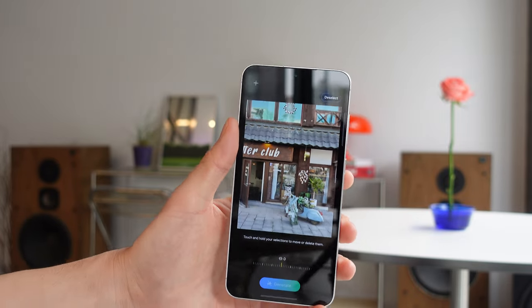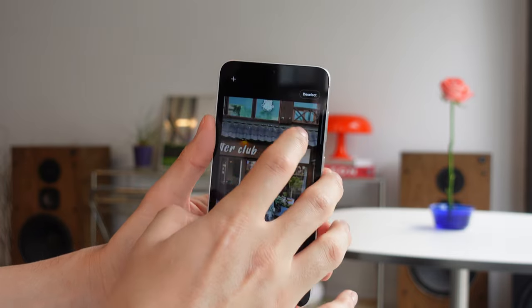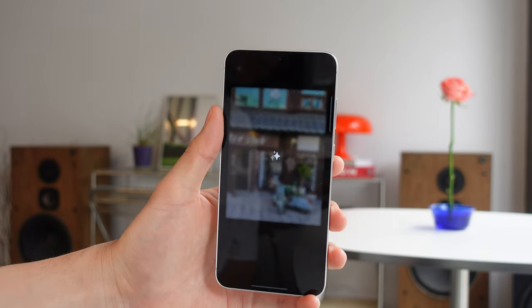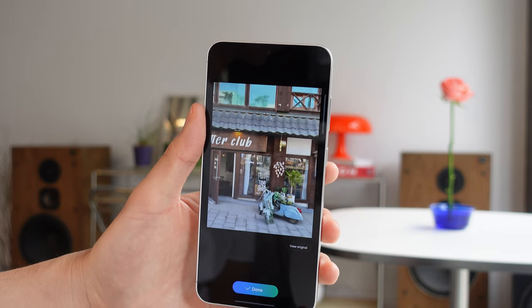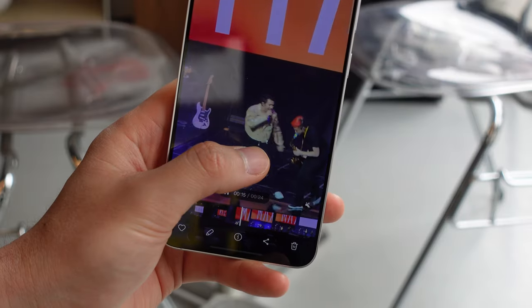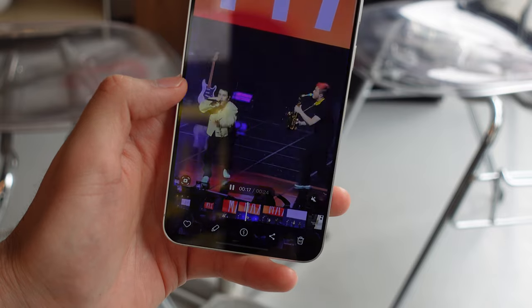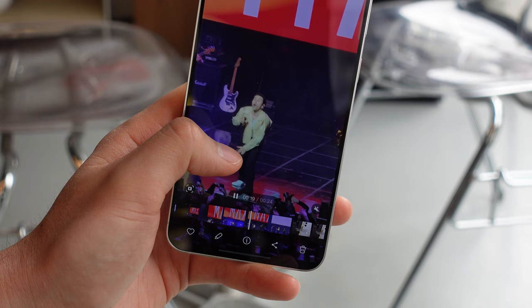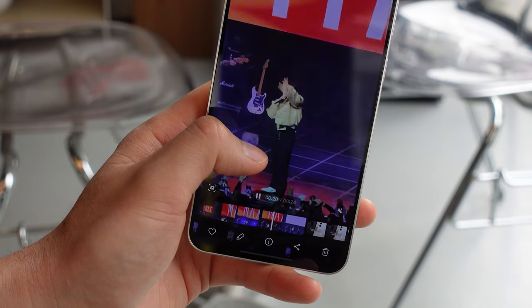With this camera, we also have all those fun Galaxy AI editing features. With generative photo editing, you can remove or move people or objects from the shot while being able to fill in the empty space using AI. It can be hit or miss depending on what the AI is trying to manipulate, but when it gets it right and realistic enough, it can be pretty mind-blowing. Another small but really cool touch in the gallery is that you can slow-mo any video you have saved — the AI is filling in frames that weren't recorded, which is pretty insane. And unlike the generated photo editing which needs to connect to the cloud, the slow motioning happens on the device itself without needing the internet.